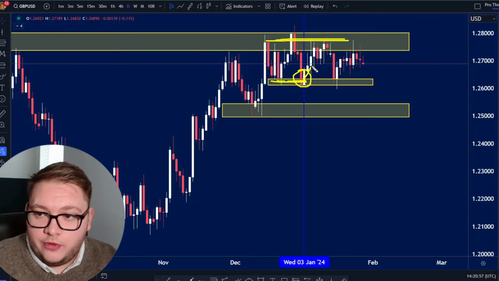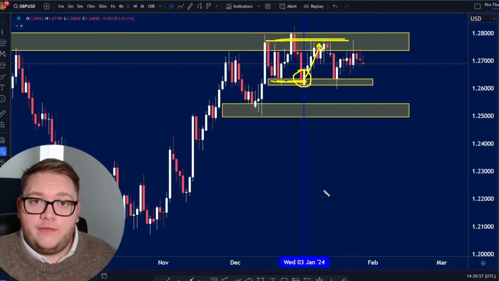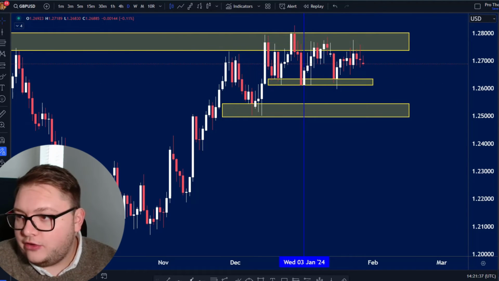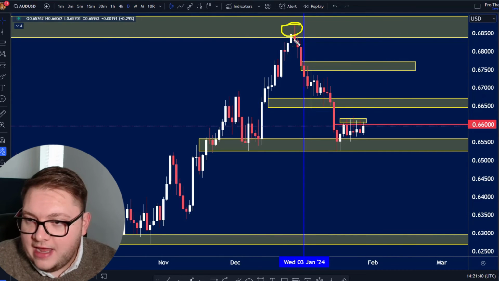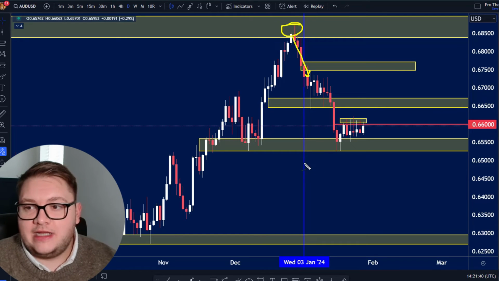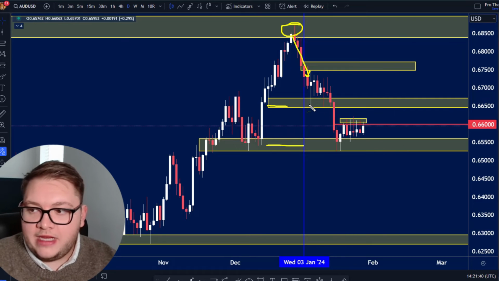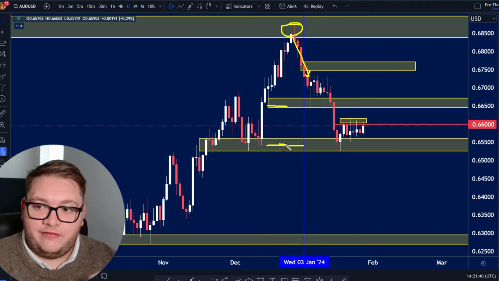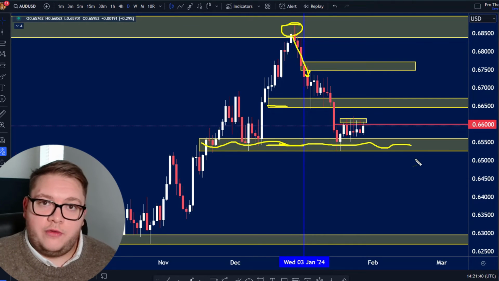Now, price has found support here. It's in that trading range. So in a trading range, you expect the market to move from the low to the high. Now, if we go take a look at the Australian dollar versus the US dollar at that time, we can see that it actually came into an area of resistance and was pushing away from that resistance level, and it was heading down to some key areas of support, one being the 0.6650 handle and the other being the 0.6525 area, which is this area where price is at this current moment in time.